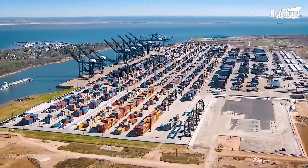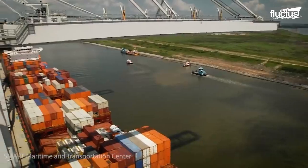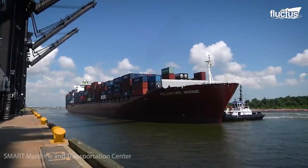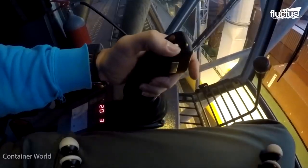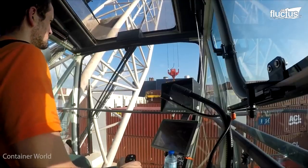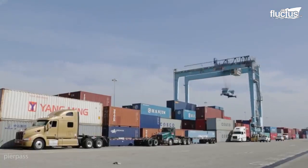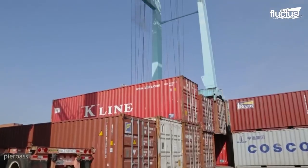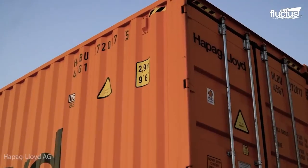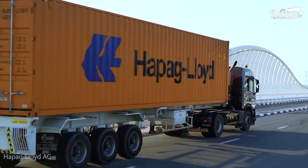The mechanism of how cargo container ships work basically involves three parties. The exporter, who sends goods from the place of manufacture. The importer, who receives the goods at the shipping destination, and the shipping company that loads the cargo from the exporter's location and delivers it to the importer's location.